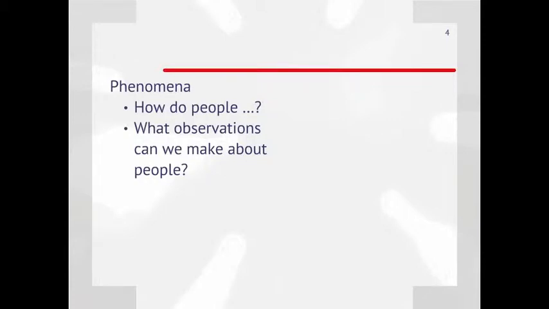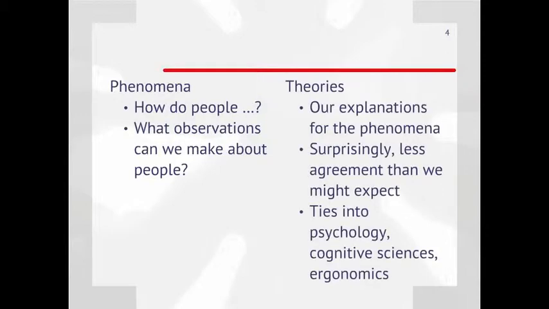So when we think about phenomenon, basically we're asking the question of how do people do a particular activity? How do people do X? It's very much related to the ethnographic studies and the need finding that we've talked about in earlier lectures. And what observations can we make about people? The answer to this question will help us form theories, right? And these are the explanations for the type of phenomenon we see.